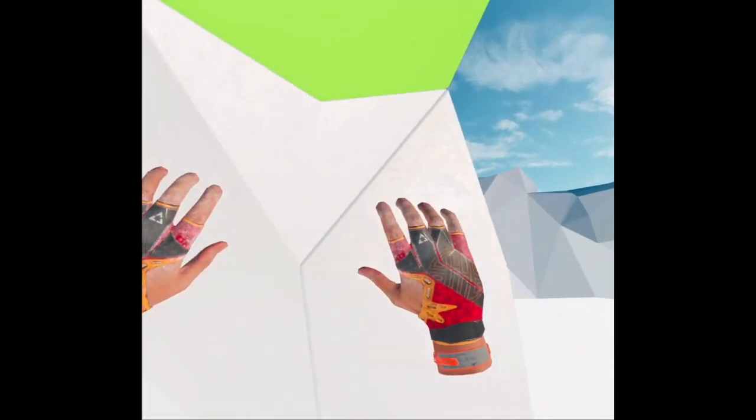Welcome to our touch controller tutorial. This one's for learning the basics. Okay. First, try looking around. Notice how your hands move with the position of your touch controllers. As you climb, you need to be aware of your stamina. The amount of stamina for each hand is displayed on the hand itself.